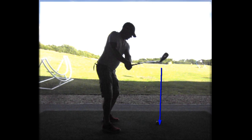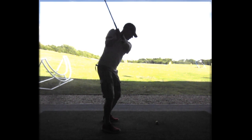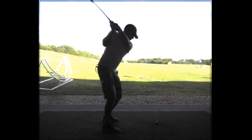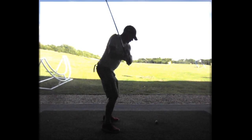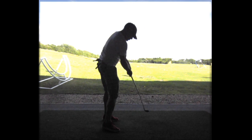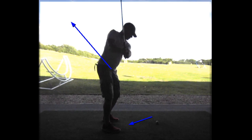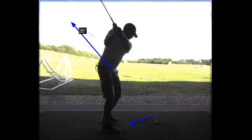We'd like it a little bit more around your body, over here somewhere. We did a little bit of work with a tennis racket, and then your golf club comes down on that same angle, kind of in front of you and hitting down through the ball. So we just want to get that golf club operating a little bit more in here, coming around you more, and on the downswing coming at the ball from a better position.